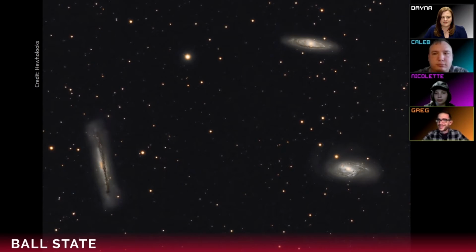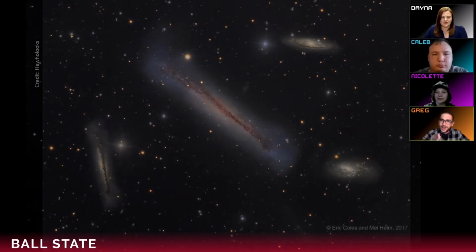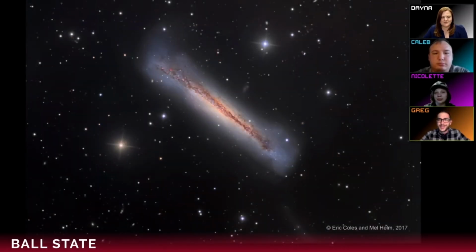And this one looks a lot different than what we're used to. Because we're seeing it edge on. And because of how we see it, it's got a special name. So it's called the Hamburger Galaxy. So this is a galaxy that has kind of that patty in the center, right? The hamburger patty, because we see that on the edge.